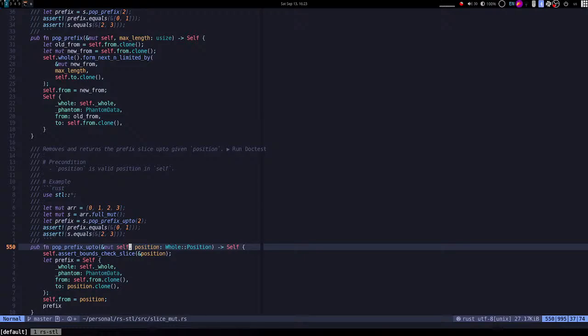But the good thing is the situation of slicing, prefixing, iterating is now fixed, and I think we are at a really good base for rs-stl, and that is so nice, right?